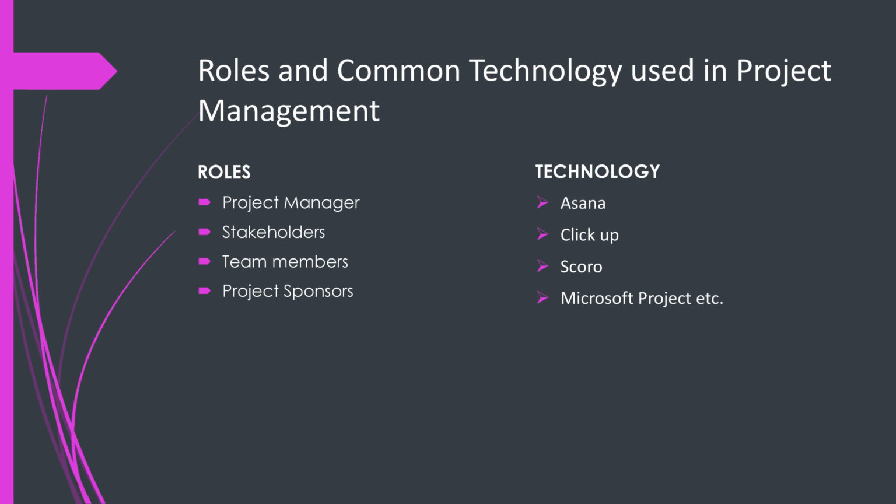Now, what are common software and technology used in project management? So, as a project manager, what are the technologies, software, and apps you should work with to make sure that you have effective goals and you deliver your job effectively? So we have the likes of Asana, Trello, and Jira, which are used for task management, scheduling, and collaboration.